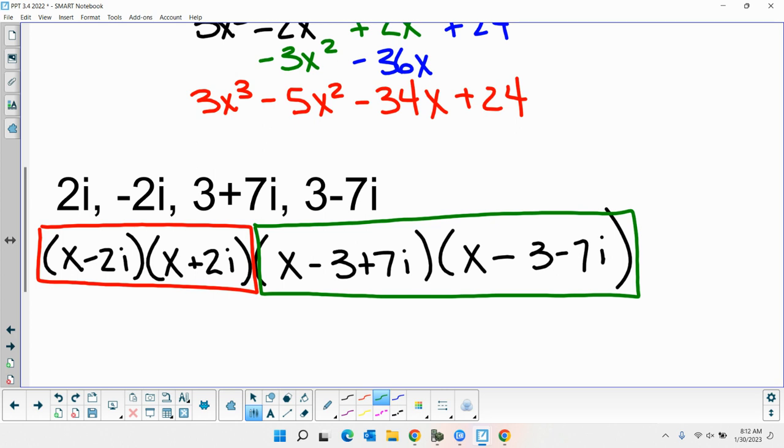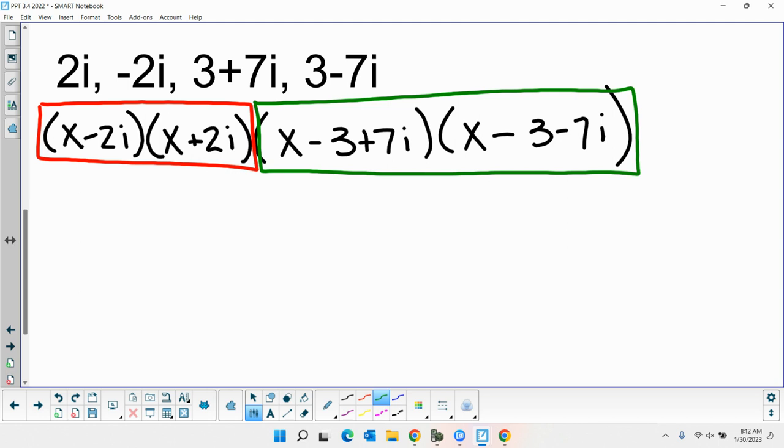Okay? Same thing if we had radicals. If that was 3 plus 7 radical 1, or we wouldn't have a radical 1, I guess. Radical 2, let's say. If this was 3 plus 7 radical 2, that would be 3 minus 7 radical 2. The radicals would get canceled out too, if that would happen. But I don't think you have any radical ones. So we just FOIL, okay?